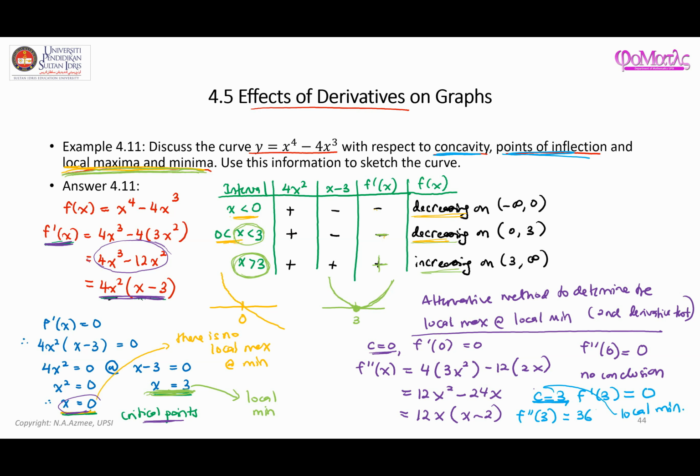Welcome back to the discussion on example 4.11, and in this video we are going to continue with the idea of concavity and points of inflection. As we have done the local maximum and minimum point, this has already been discussed in the previous video. So in this video we will be looking at these two parts here, and these two rely on the idea of second derivative, and the second derivative has already been obtained in the previous video, which is this one.